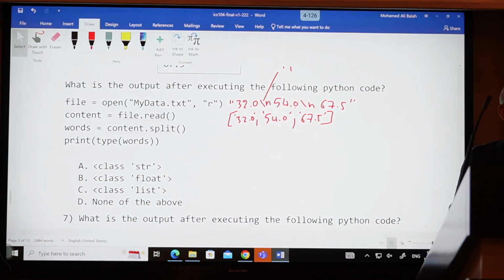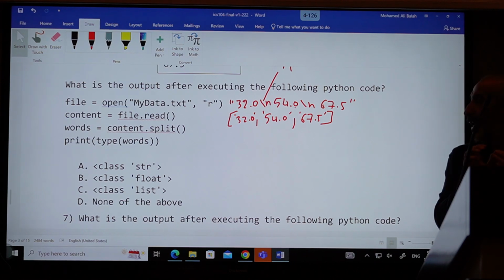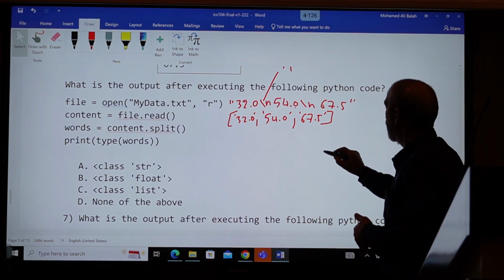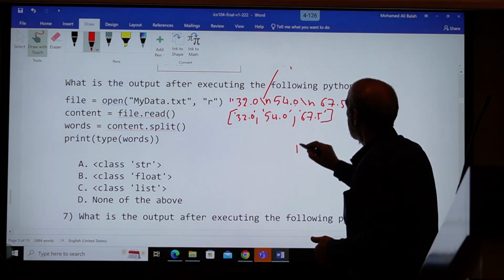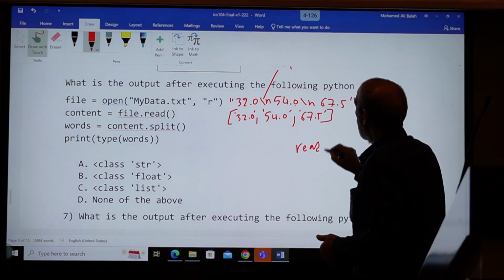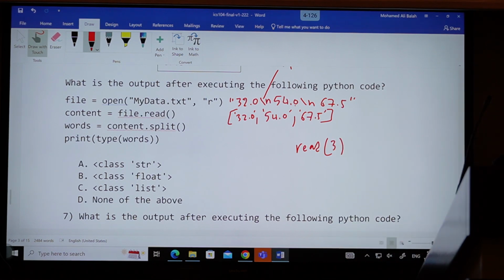What is the difference between read and readlines? Isn't read the first character only? No. If you provide a number inside the brackets, for example if I say read and provide 3, it will read 3 characters.